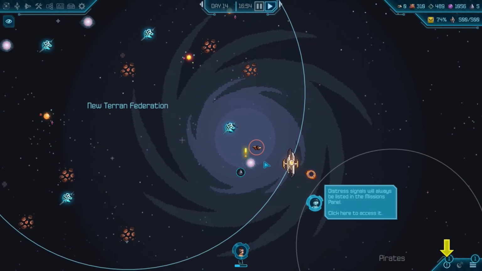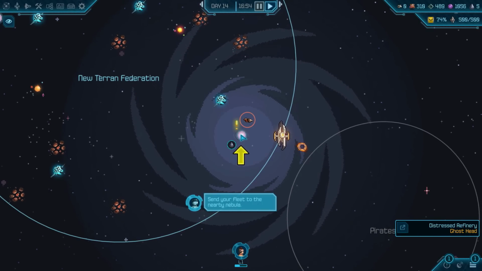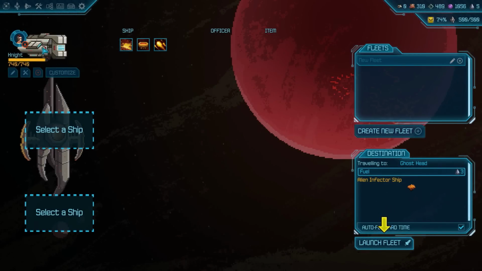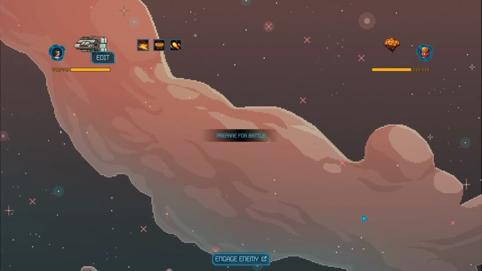Okay? So right now we have a distress signal down here, which is an oil field, or at least an oil company of some kind. And if we help them out, we actually get some oil for ourselves over time as well. So right now we'll come on down to... oh, I guess you can click on it here, or you can easily find the missions a lot easier by clicking down there as well. So right now we have the distress refinery at Ghost Head. So we'll click over here and we'll send our fleet over there, which you only have one, but that's okay. Launch the fleet out. We'll get a second one here pretty soon.